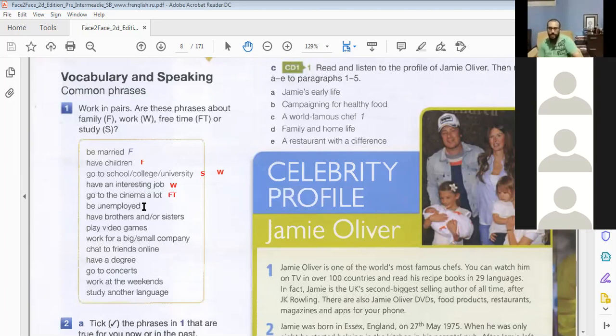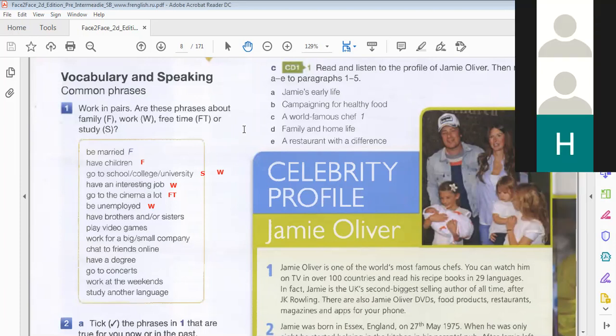To be unemployed. Work. Correct, it's related to work. But how is it related to work? How do you think being unemployed is related to work, in your opinion? Between jobs. Yes, because someone is between jobs. Oh yes, okay, that's correct. Question: a person who is unemployed, does he have a job or no job? No job, correct. Okay, sorry, just give me one second.